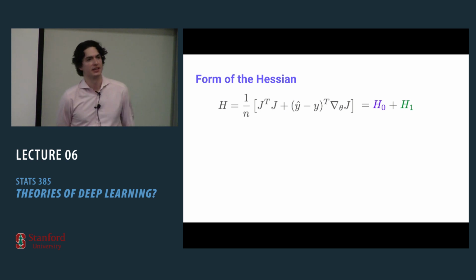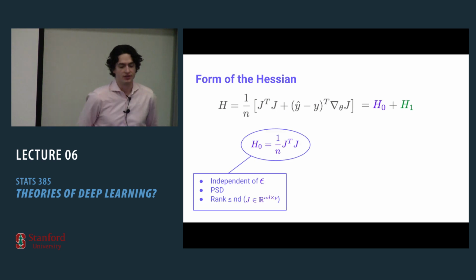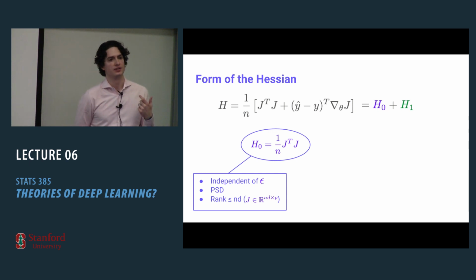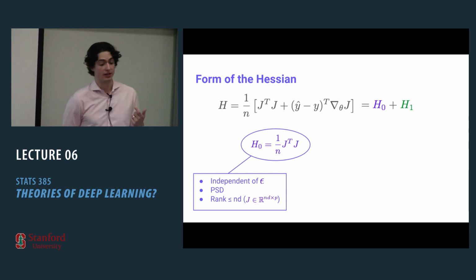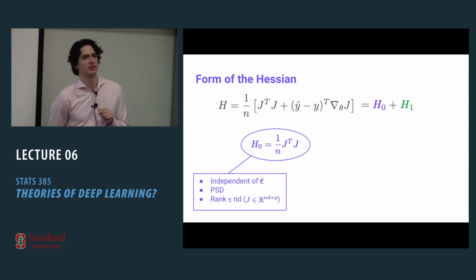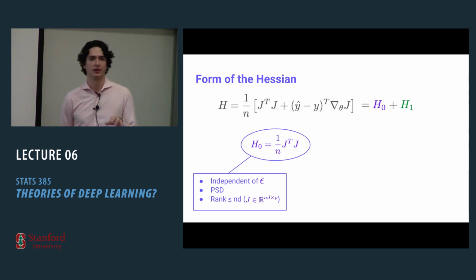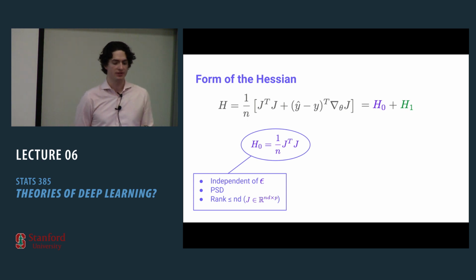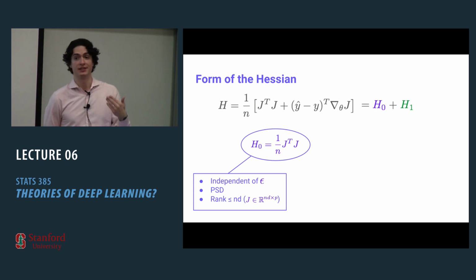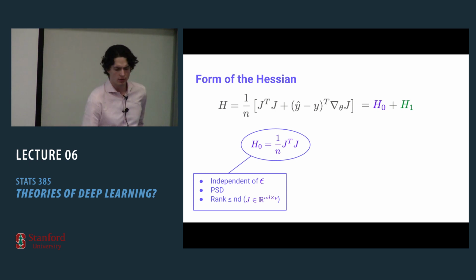And now I'll specialize to the case of squared error. And in this context, H0 is exactly this Jacobian J transpose J. And as such, it's positive semi-definite. It has no negative eigenvalues at all. And furthermore, there's at least no explicit dependence on the loss or the energy epsilon. There may be implicit dependence through how the parameters have been updated to get you to a place where there's that loss value, but it's not proportional to the loss explicitly.